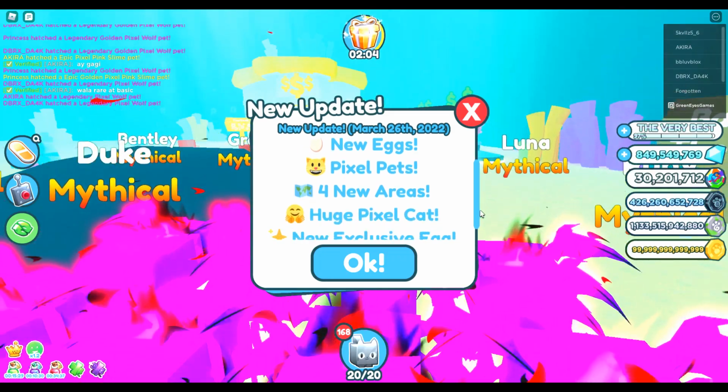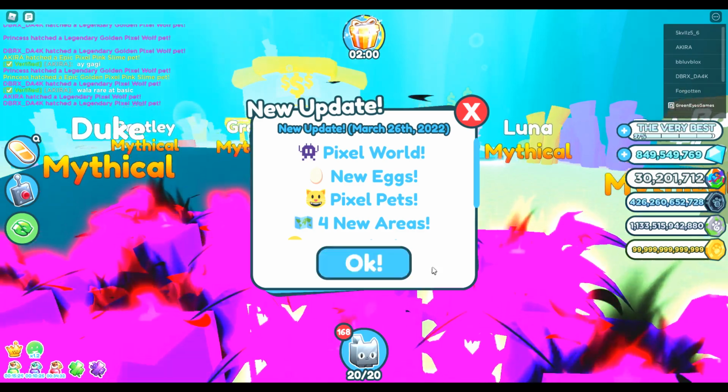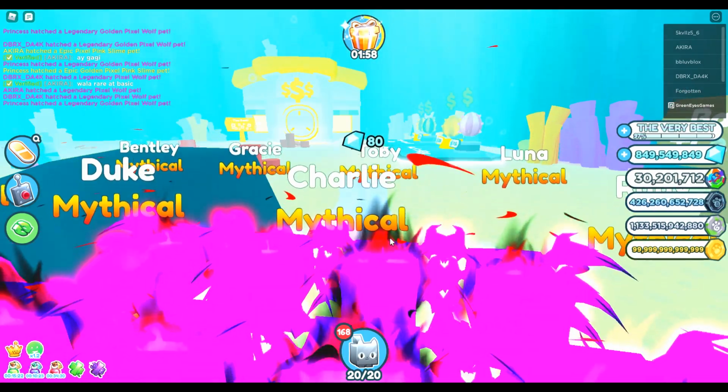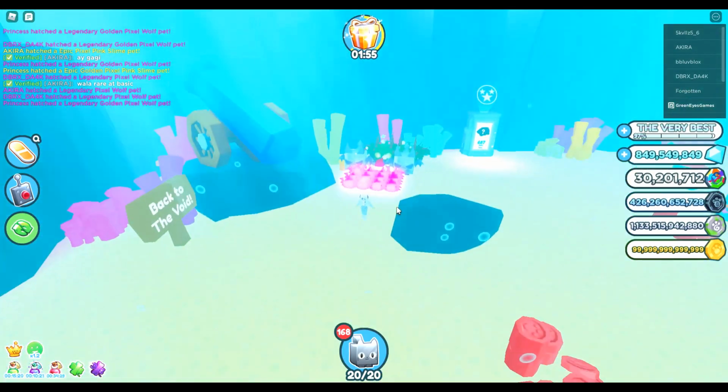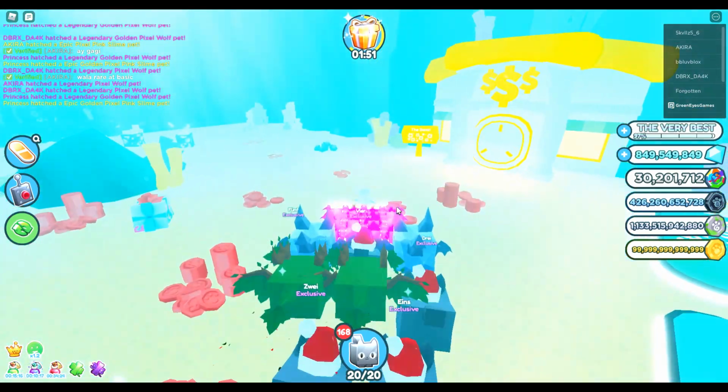PetSimX update is here, the pixel world with new pets and 4 new areas. 2 eggs give you the chance to hatch huge pets. And there is a new exclusive pet to motivate you to spend more Robux. Let's go exploring!